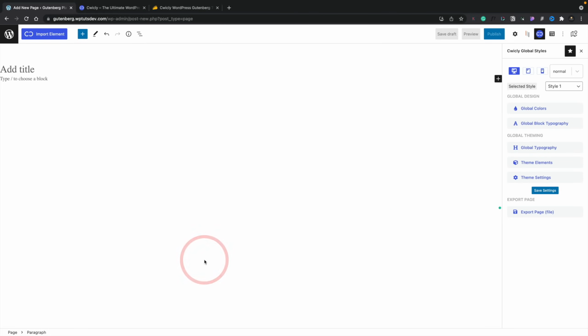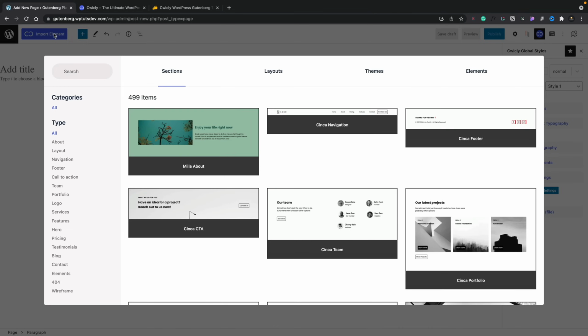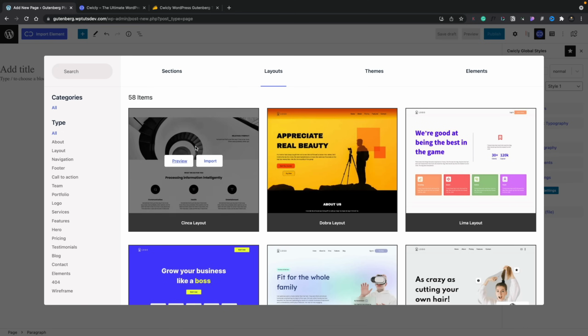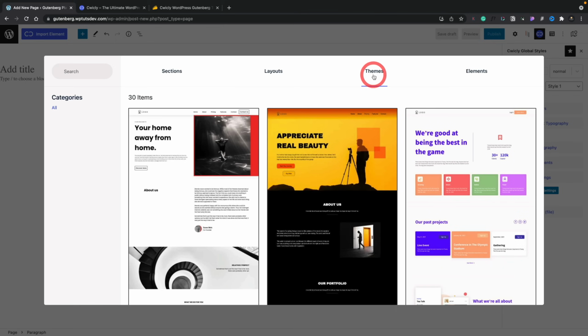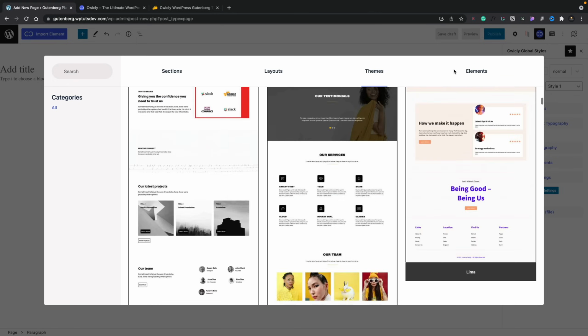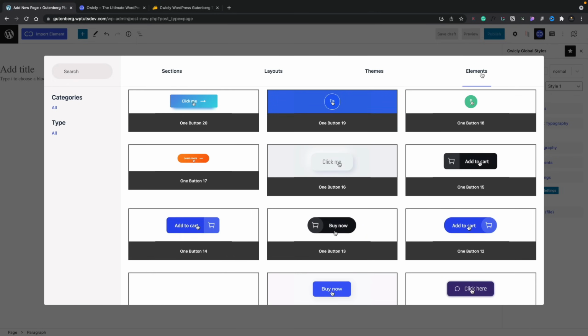Okay, so we can easily drag and drop in the various different containers, the elements, the different things like that. If we go to the import element option, this is all the different templates we have. We've got block templates for things like headers and footers and hero sections and so on. We've got full layouts. If you wanted to pull in an entire layout, you can see we've got options inside here to preview and import it. We've got themes, so we can put in an entire theme design. And again, you can see we've got a lot of different options. Currently, there are 30 inside here. And then finally, you've got elements, which are individual components like buttons and things like that, shopping cart if using WooCommerce and so on. So there's plenty to start off with.